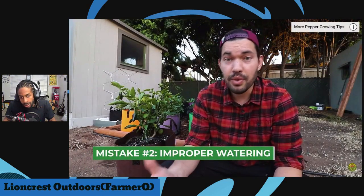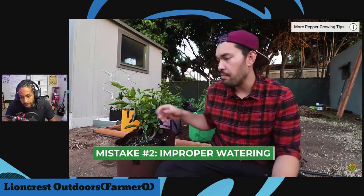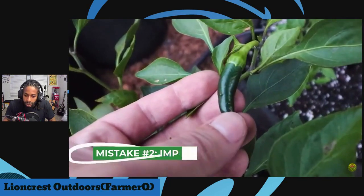Mistake number 2, and honestly, this is a mistake with a lot of plants, so I wouldn't sweat it if you make it, but try to avoid it, is a problem with watering. Peppers, like tomatoes, have the potential to get blossom end rot with inconsistent watering, especially through a drought period, aka not watering it and then just flooding it with water because you forgot and you want to make up for it. Things like that can really stress the plant out. And so really consistent watering.